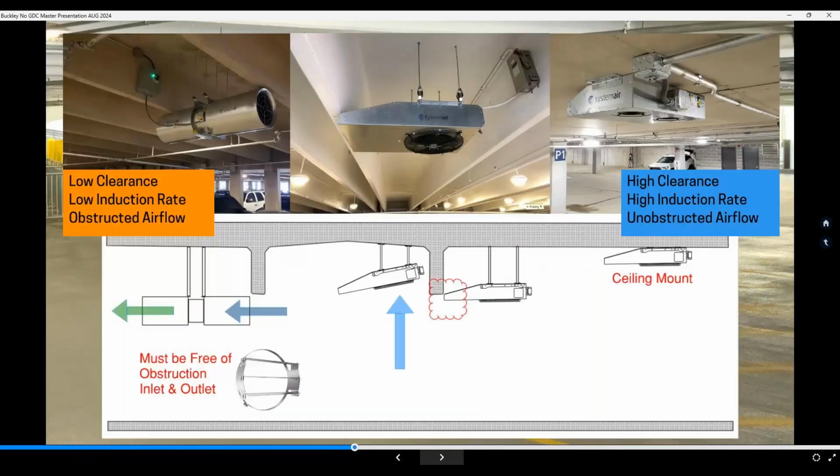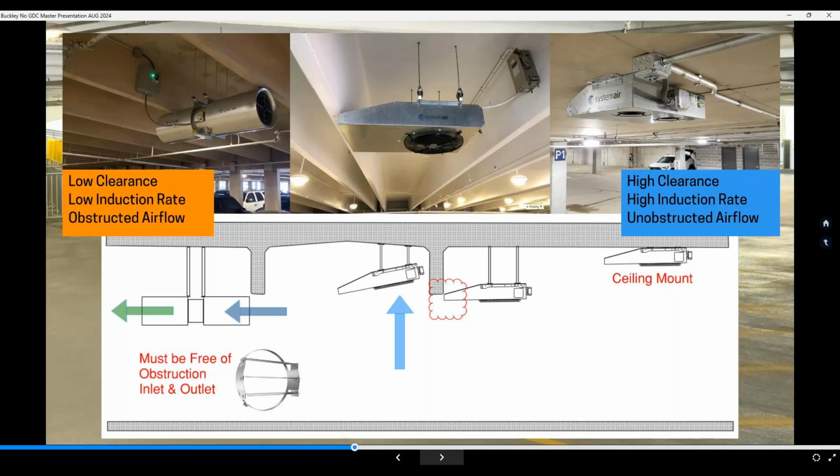And so when we look at the challenges and the advantages of one versus the other, because there are real applications and good applications for axial jet fans, and obviously there are very good applications. Probably the majority of underground parking garages benefit greatly from a centrifugal jet fan, but we want to look at both of them here. So you see 3 images. Top left is an axial jet fan installed on a project. The center is a centrifugal jet fan installed on a project, and the top right is a centrifugal jet fan installed tight to ceiling on a project.